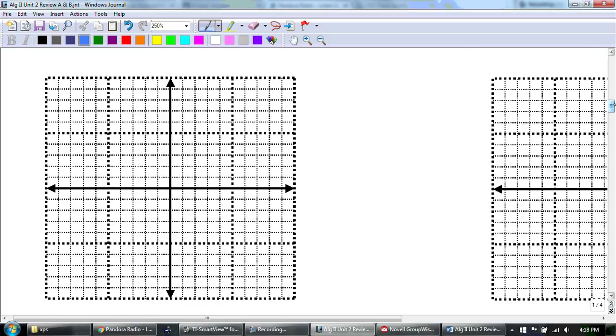So I'm going to come down here, and I start at 0, 4, and I go up 3 over 2, up 3 over 2. And I need to go in both directions. And then I'm going to use my straight edge to draw my line as I'm trying to find it on my desk. There we go. I've got it. And then I'm making sure to add my arrows. So there's our first line.